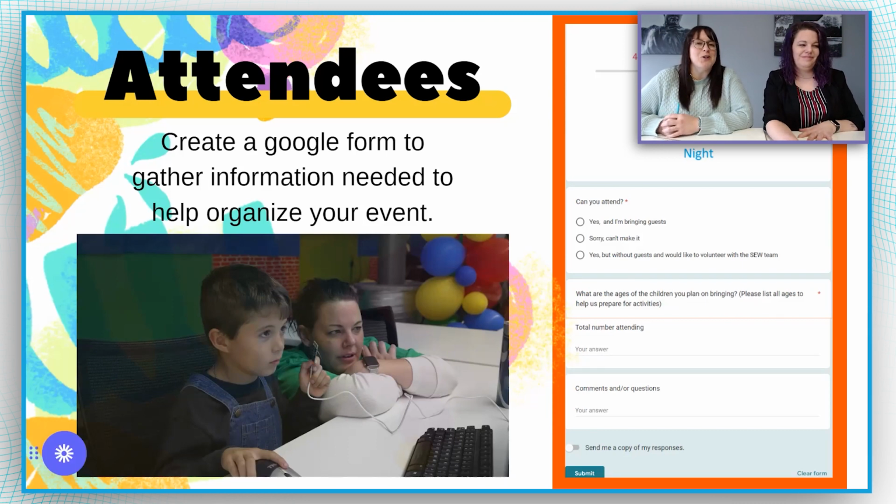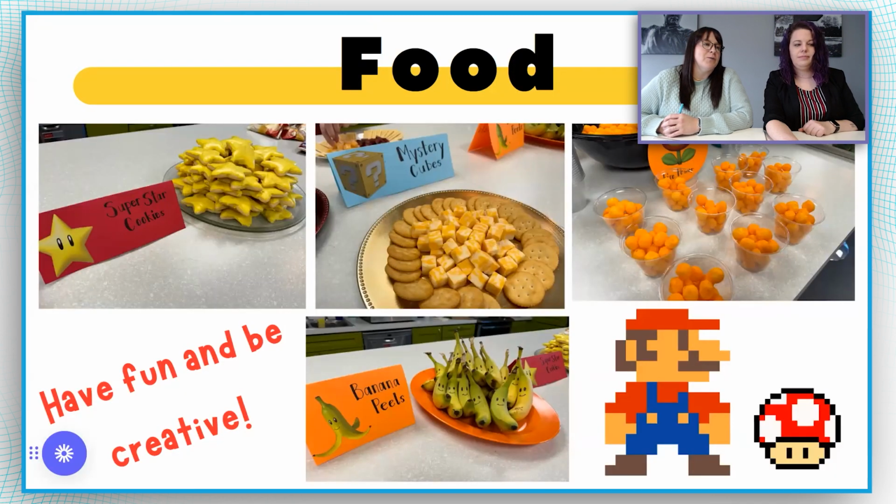Food, we just had to show more of our theme here. We made it all Mario themed. We had the cheese balls, and we had the mystery cubes, the star cookies, the banana peels. I mean, we had lots of other options, but here were just a few that made it fun, and the kids just thought it was great. And this is pretty inexpensive if you look at what you're seeing here. That was the other thing. Groceries these days, whoo, I don't even want to go there.